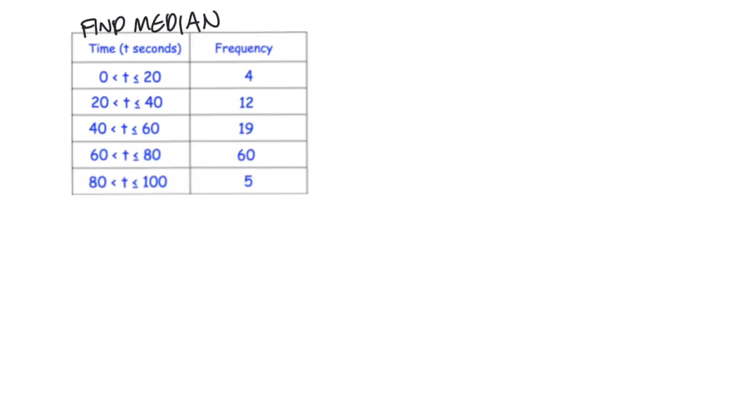Right, so here's another example of trying to find the median. So in this case, we add up all the things. And it's going to take me a bit longer, because I haven't actually done this question before. So 4, 12, 19, 60, 5. Add them all together, that gives you 100. So there's a frequency of 100 in total. So then you do 100 divided by 2 to find the median. If you're going to do the lower quartile, you divide by 4. If you're going to do the upper quartile, you divide by 3 quarters. But don't worry about them. But if you needed to. So anyway, 100 divided by 2 equals 50.